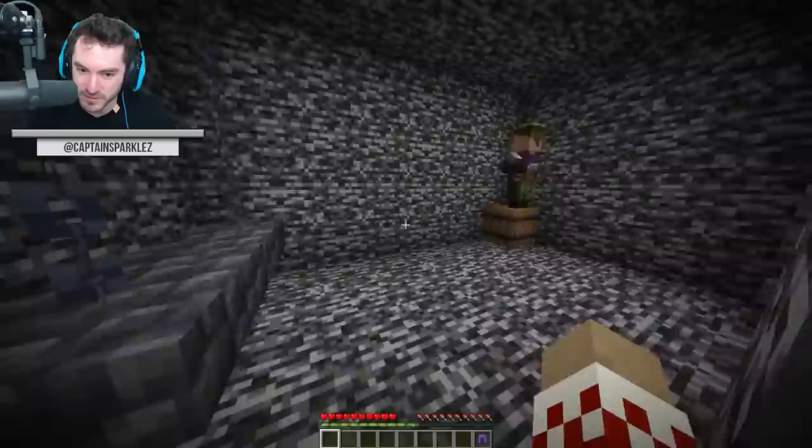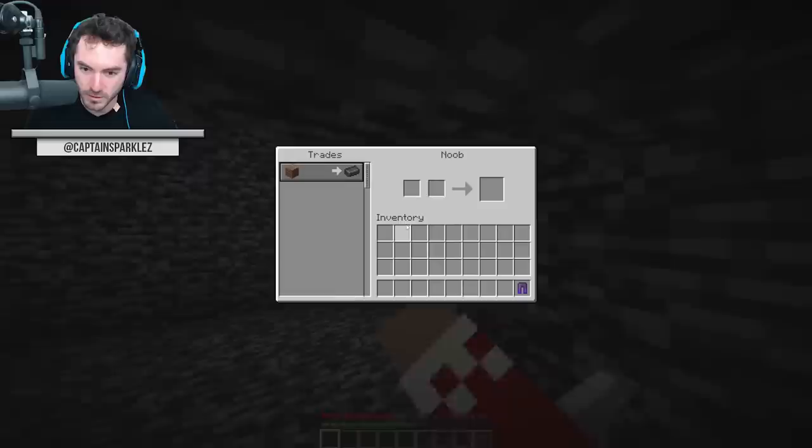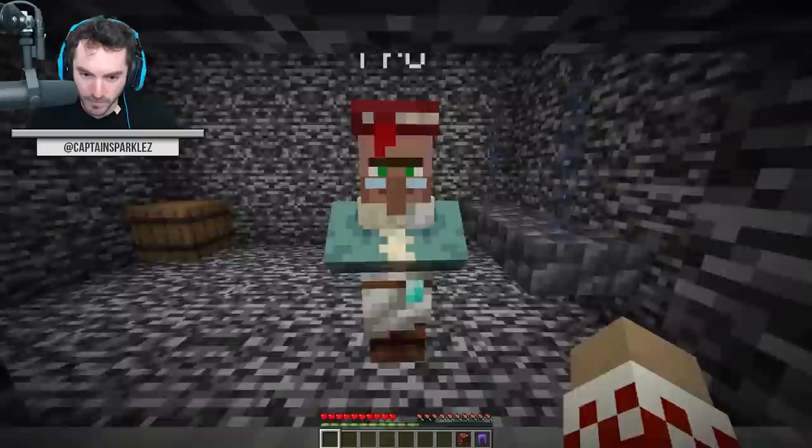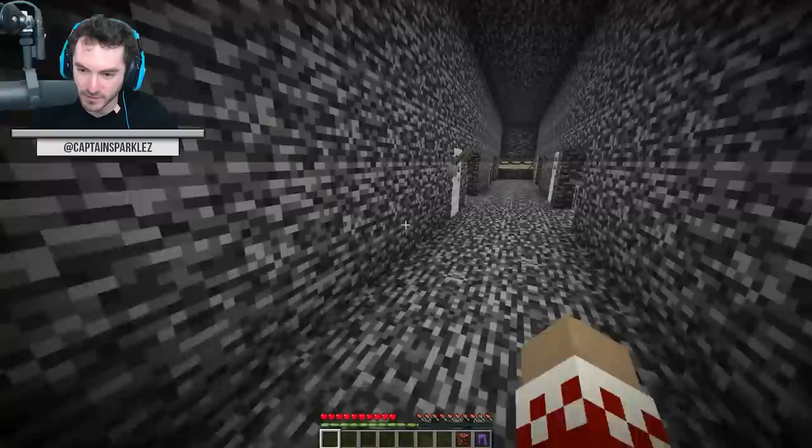I can go into all these cells now. Oh, there is a villager in here named Noob. Noob trades dirt for netherite, which is very exciting. Dirt? Oh, I have dirt. Okay, so we've got basically a trading puzzle here between these guys, I think. Cell room exit. So somehow we need to both end up over here. So let me see. Nothing in there.